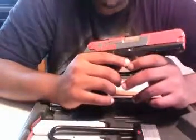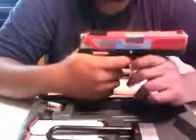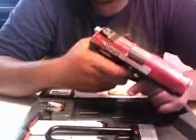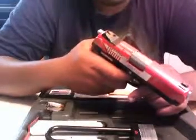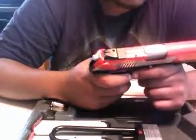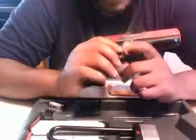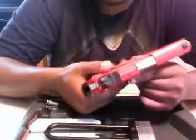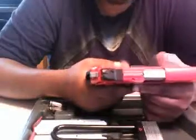But at the same time, I put rounds through it. It just feels kind of funny in your hand sometimes. It gets a little rocky. I haven't really done anything else. I did do something very bold. They really didn't make night sights for this, so I took glow in the dark paint and dotted them out, just like the SR9C front to back. It came out pretty good. Everything got painted, slide release, the safeties, everything got painted.